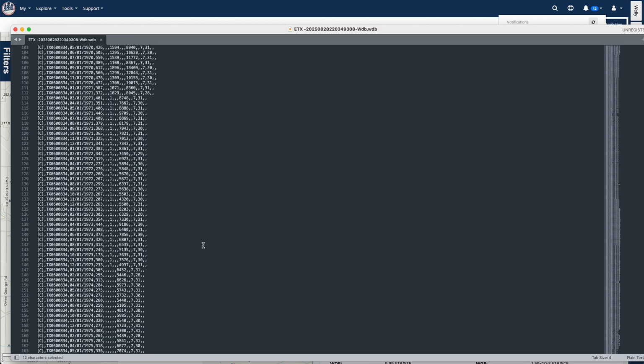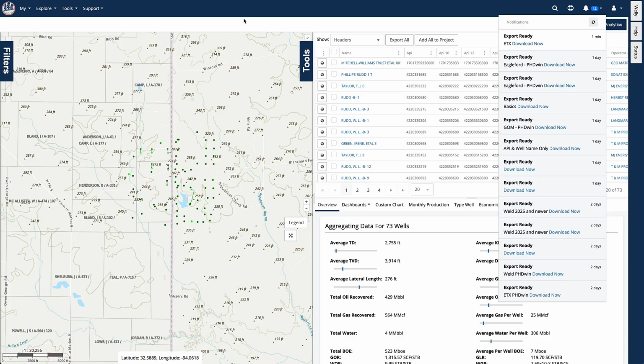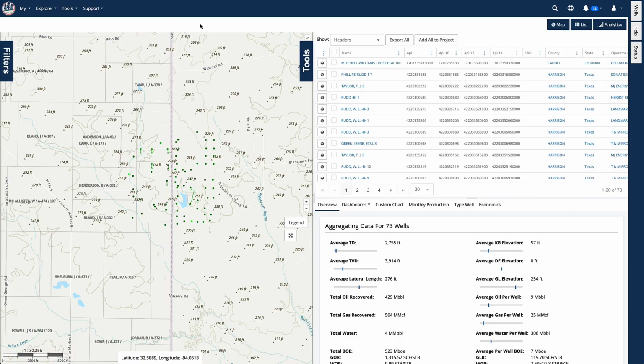So I'm going to take just a second to say, if that's all you wanted to see, how to get data from WellDatabase into PHDwin, then you're kind of done. I'm going to dive through a few more scenarios, don't get me wrong. But if that's all you wanted to see, then you can go ahead and take a break. Maybe take the rest of the hour off, get another coffee, something. But for those of you who want to stick around, let's jump in and play with a few of our options and see how we want to deal with that.